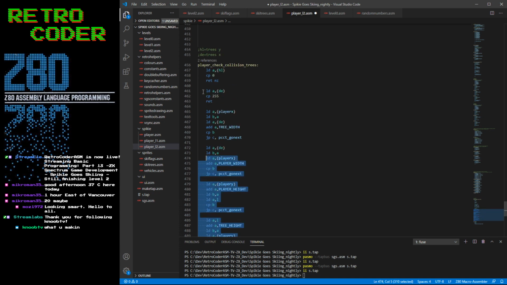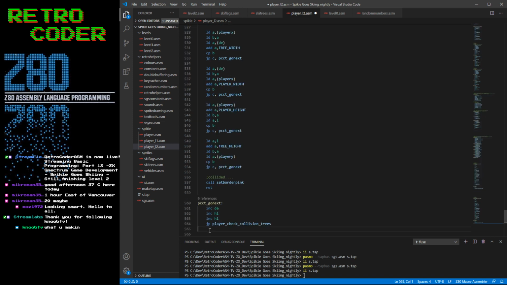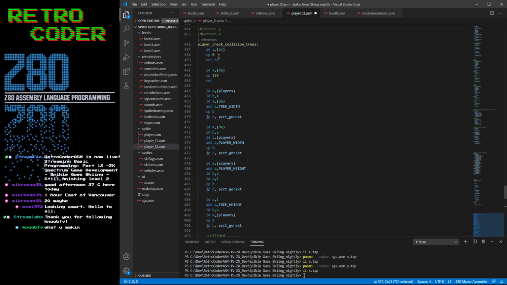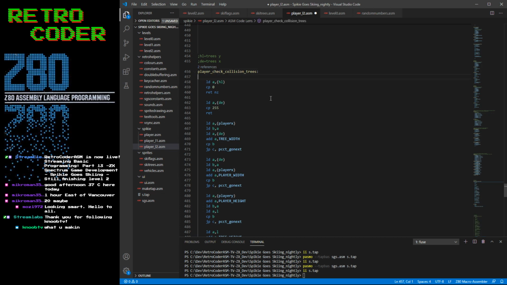Do you know what? I'm going to copy it and comment it out. Because if I fail, I'm going to change it to IX. But what I need to do is something like, okay, so it's going to return there anyway.